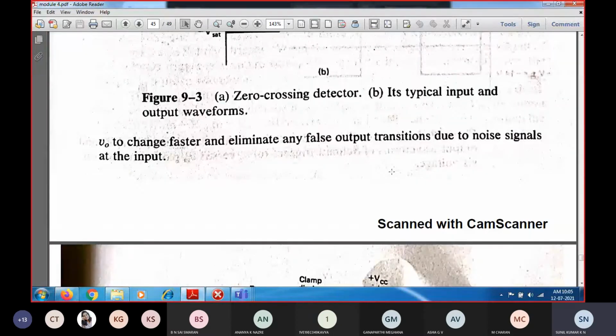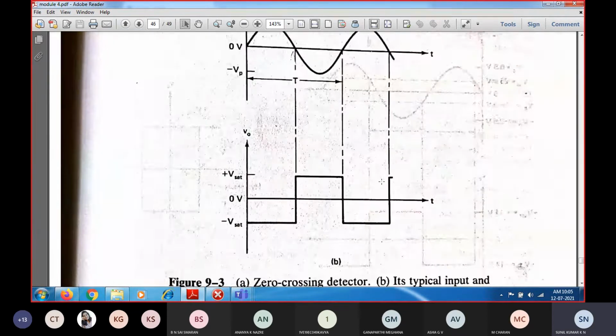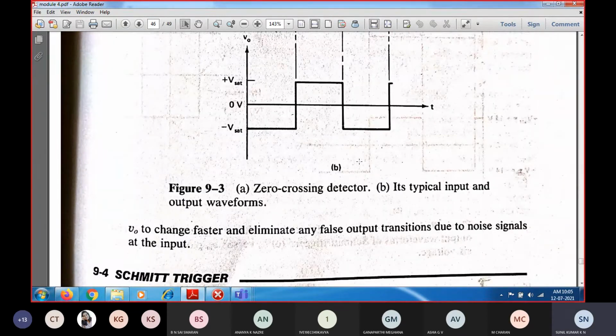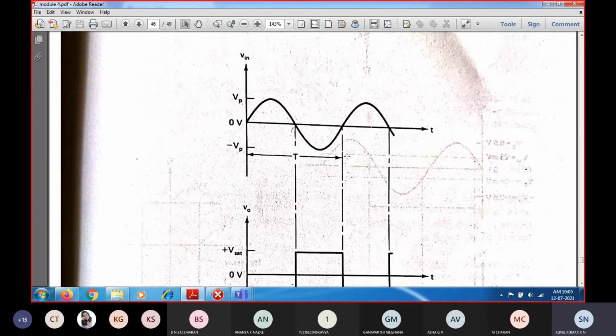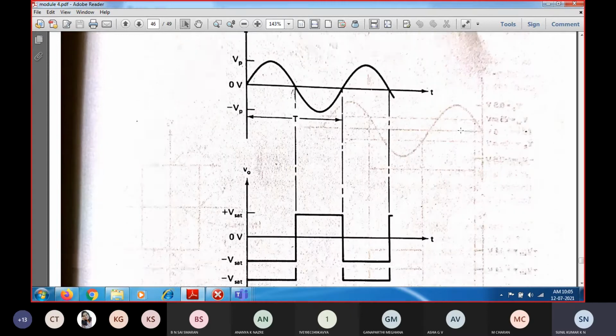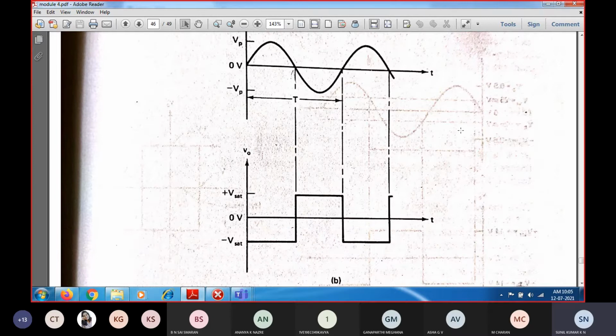Okay, so in the last class we were discussing the zero crossing detector and some of the applications with respect to positive feedback. We know that we can employ positive feedback as well as negative feedback for an operational amplifier. Whenever you use the op amp in the negative feedback configuration, you can control the gain as well as the output, so the output becomes proportional to the input. That means it changes linearly with respect to the input signal.